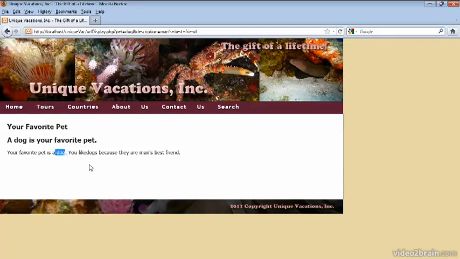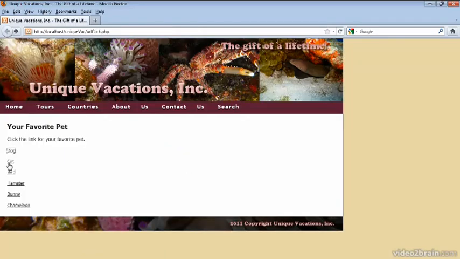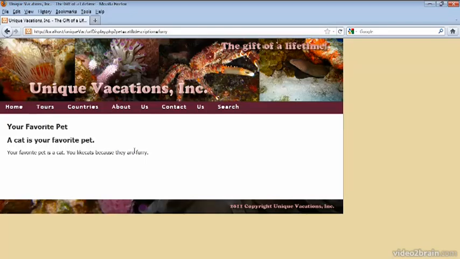A dog. Oops, we need an extra space in here. We'll have to fix that. You'll find those little things happen as you're working in these variables. So you just go back and add a space. You like dogs. That's why I added the S, because they are. Here's our second variable, man's best friend. If I go back and click cat, it says cat, and they're furry. Bird says bird, etc.